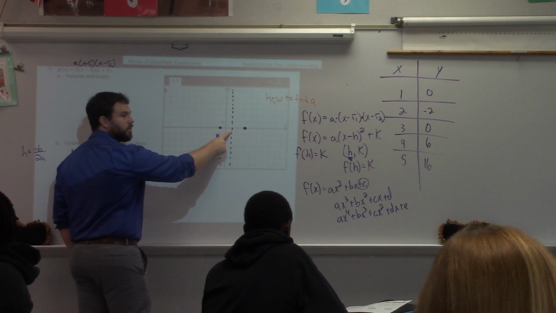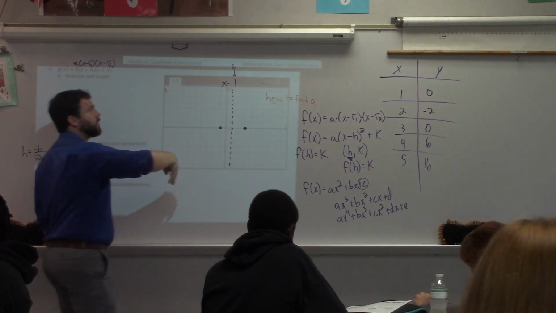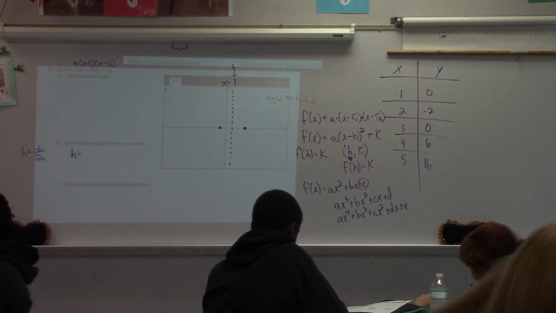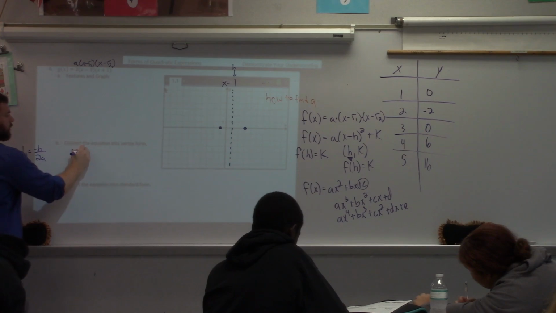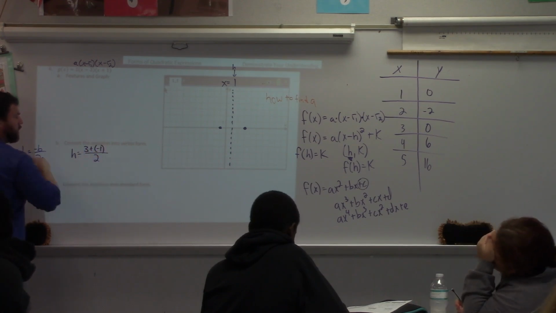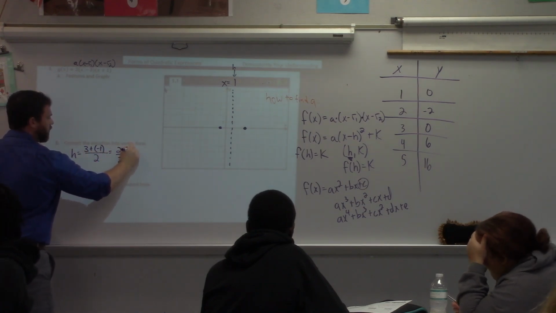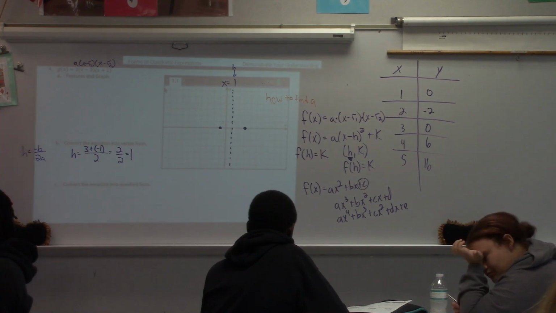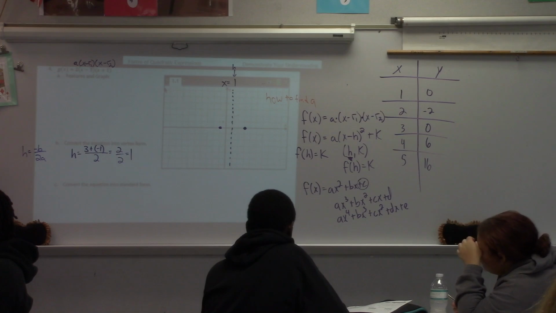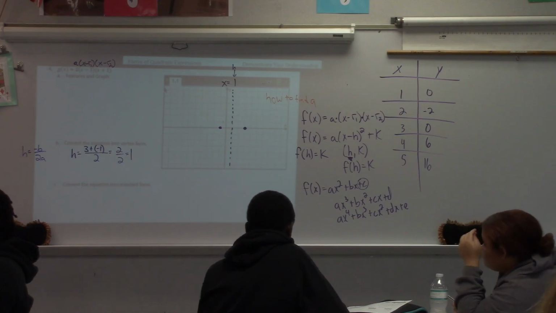What is h? 1. That's the line x equals 1. That's the line of symmetry. My h is 1. That's it. And I find that by averaging my roots. My first root's 3, plus my second root is negative 1. To average, I divide by how many numbers I added together. What's 2 divided by 2? 1. Notice how that matches up with what we see on the graph. So that's an extra detail that can help.